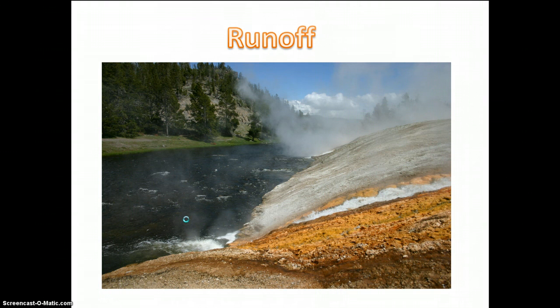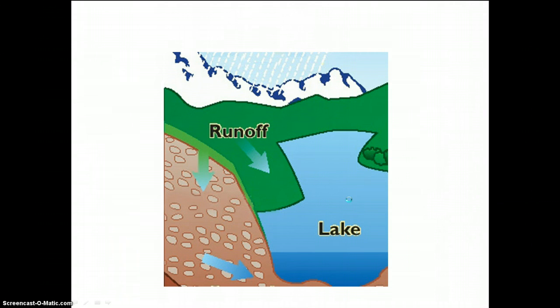Precipitation can flow over Earth's surface as runoff. About 1/3 of precipitation falling on land is returned to the water cycle through runoff. So right here we have the runoff going back down into a stream, and then this would become recycled. Another example is runoff off of, say, a mountain down into a lake.